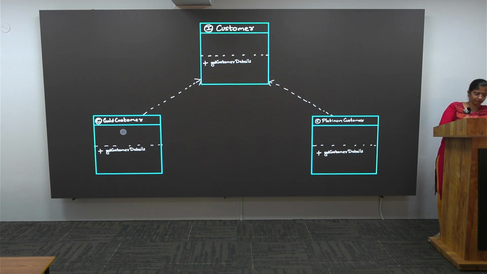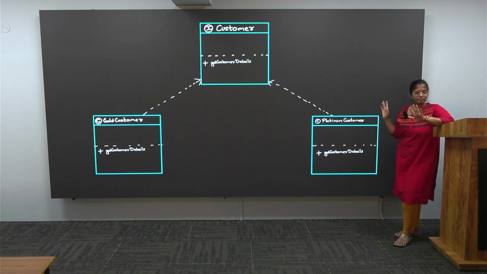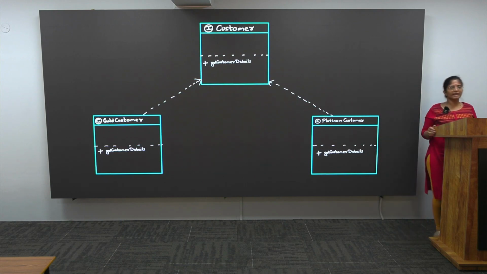Let me just remove this part. I hope everybody knows how to do this much. Yes or no? Let's go and create this much, and next step I will be telling about it. Okay. So let me create one interface and 2 different classes. Let me go back to the editor.